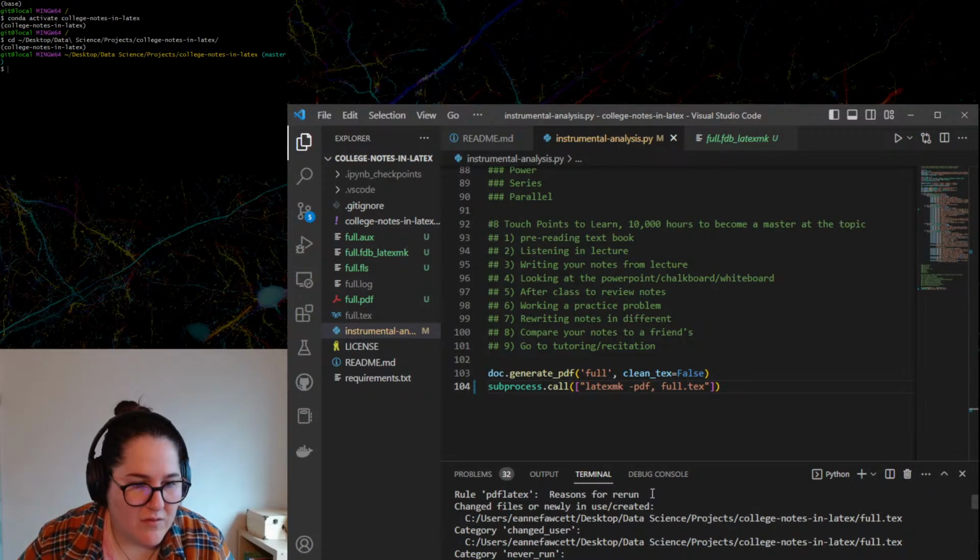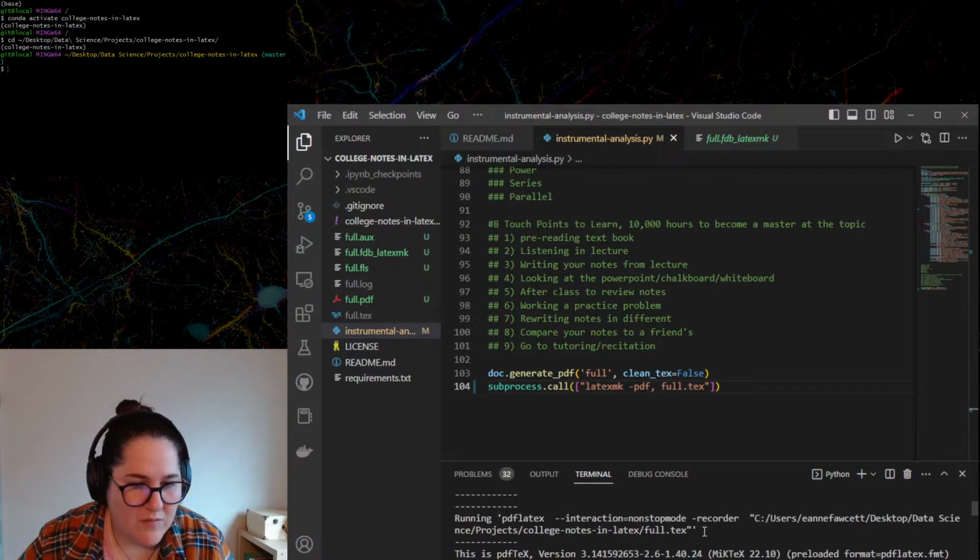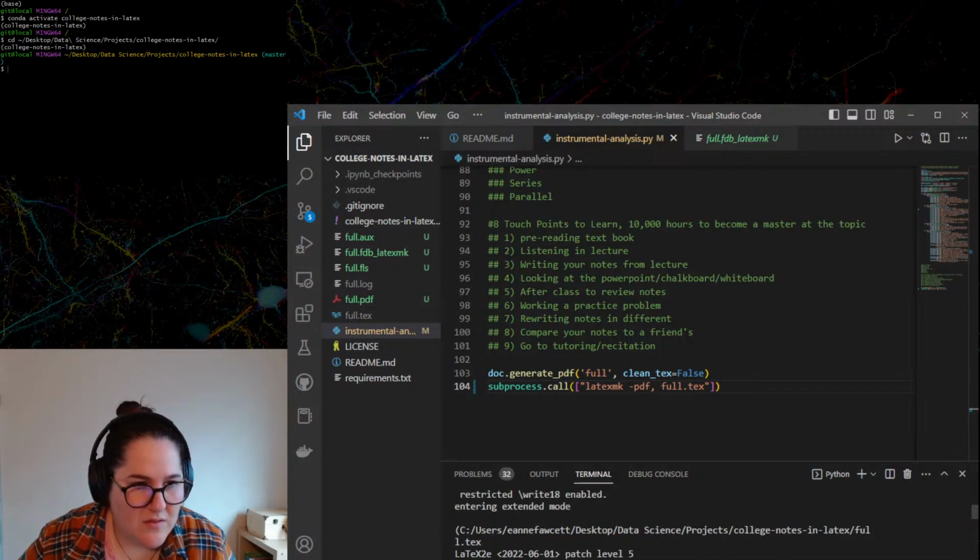Reasons for rerun: changed files, changed user, never run. PDF LaTeX, no destination, running PDF LaTeX, cool, a PDF text, cool, we have a PDF!